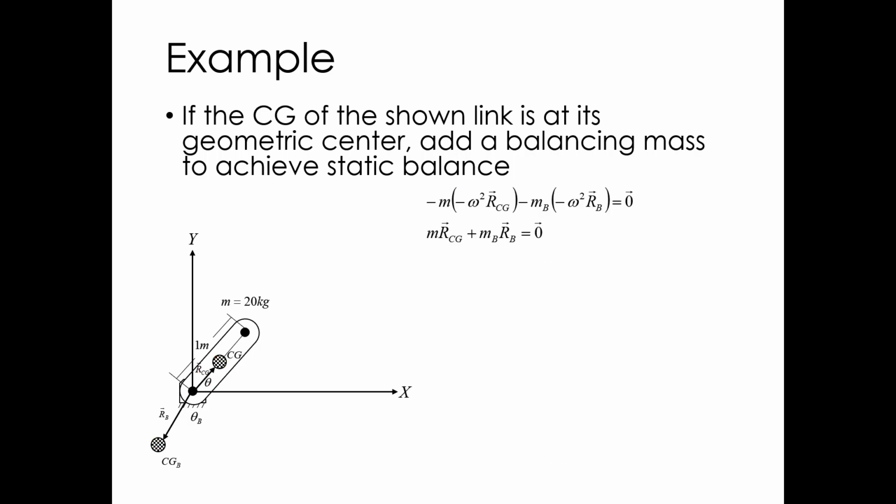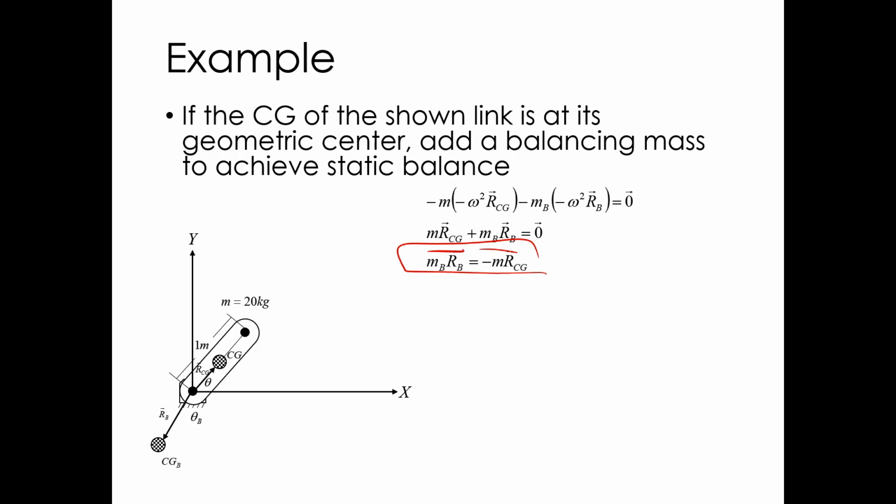All right, so anyway, the end result is all the minus signs go away, all the omega squareds go away, and we're just left with this. And basically, this is mathematically exactly what I said earlier. The left part of this is our original imbalance, which is mass times the center of mass location for the CG of the thing we're trying to balance. And then we need to add something on there that is the mass of the balancing weight in its position, and these things are going to be equal and opposite of each other, those quantities, the m times r.